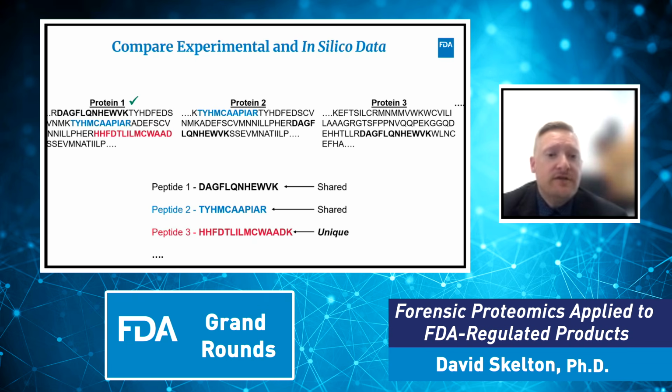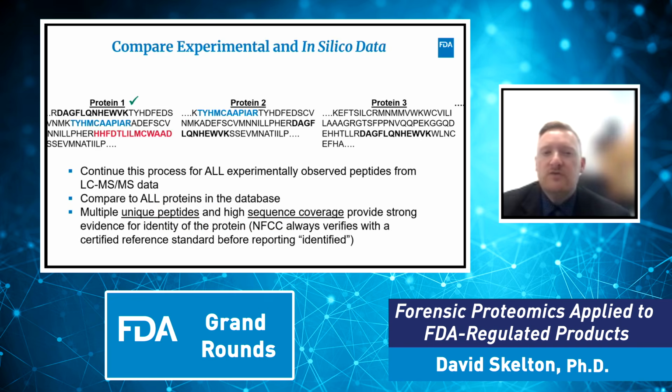But if we look at peptide 3, we can see that that amino acid sequence is present only in protein number 1 here and not in any of the tens of thousands of other protein sequences that are in the database. So when we're performing an untargeted analysis, the unique peptides are really what we want. We are looking for getting hits for proteins that we are able to map multiple unique peptides to, because that gives us strong evidence for the identity of that protein in our sample and allows us to go and obtain a reference standard to run and confirm the identity of that protein.